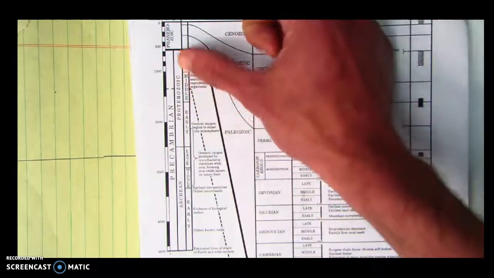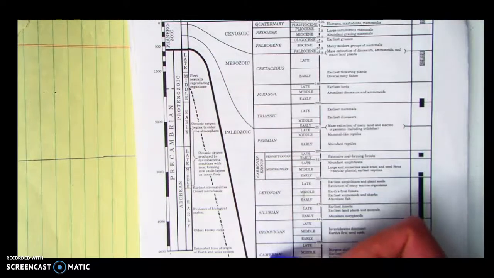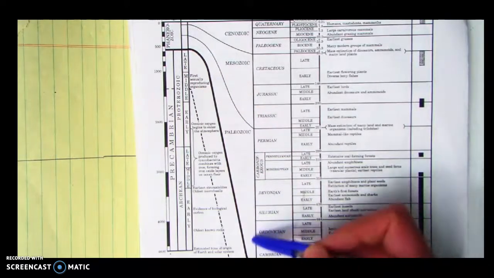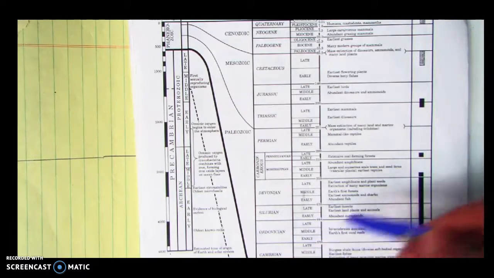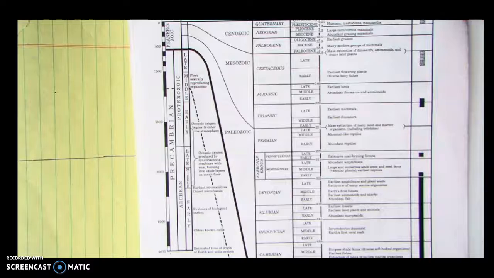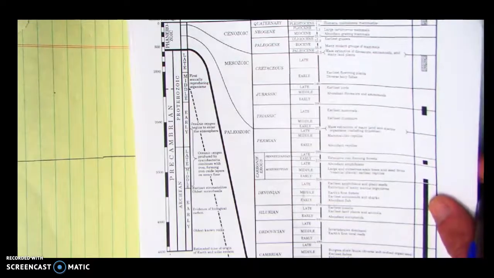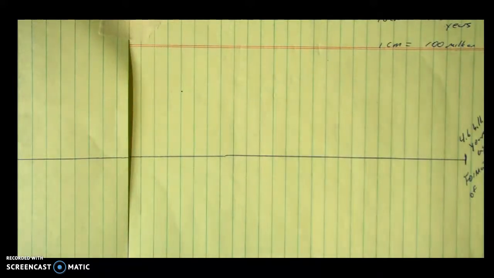It's not until we get to the Phanerozoic that life really takes off in what is called the Cambrian Explosion. This is really when life starts to take hold on planet Earth. So anyway, the Cambrian begins at 542 million years ago, which means that my timeline is going to go from 4.6 billion to 542 million years ago.